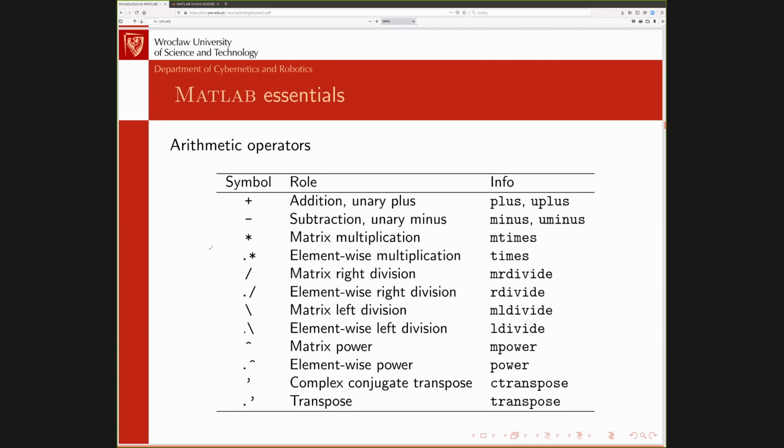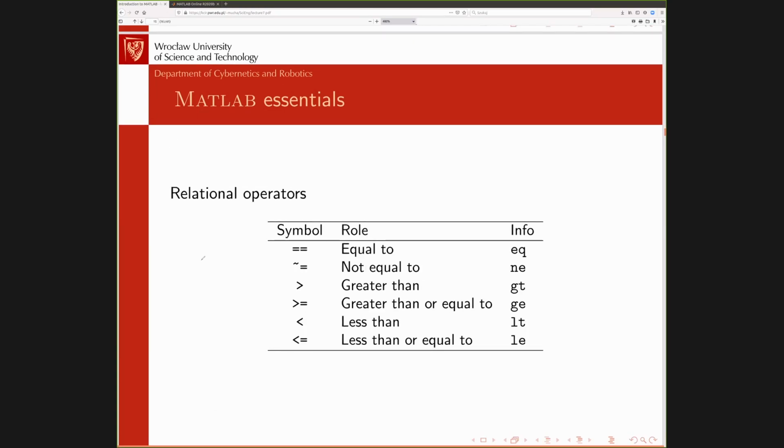What else do we have? We have the relation operators, which are quite the same. This is maybe different, right? Because in C we have the exclamation mark, right? This is how we write this.